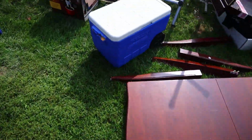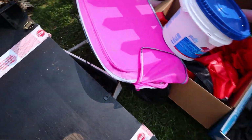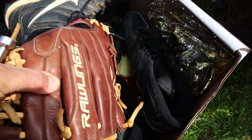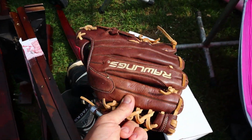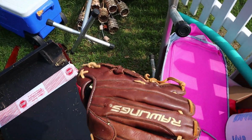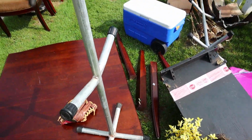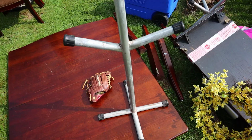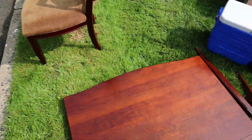What else we got? Chairs, table, bunch of bullshit. Oh, here's something good. What do you think? Baseball glove? I don't know. That looks like a pretty good glove. And what about these things? What do you think that is? I don't know. It's some kind of rack. There's two of them. I guess we'll take those. Anything else?